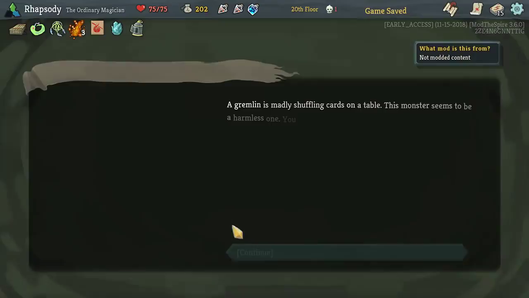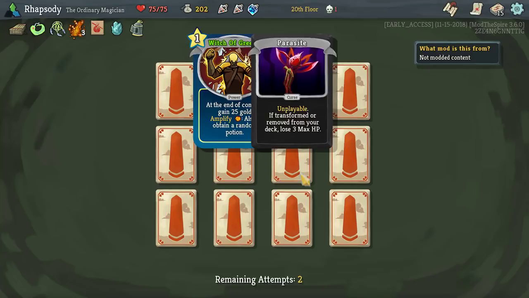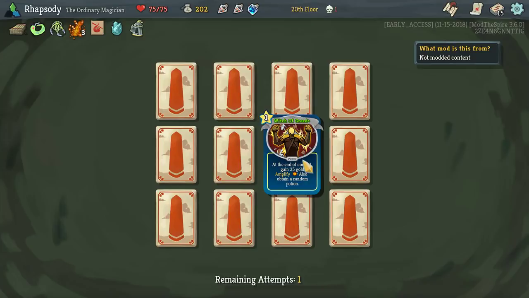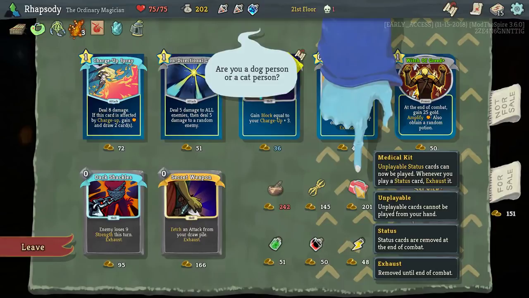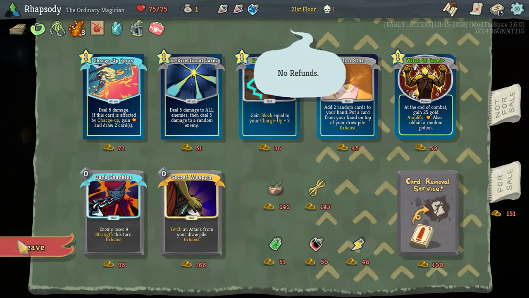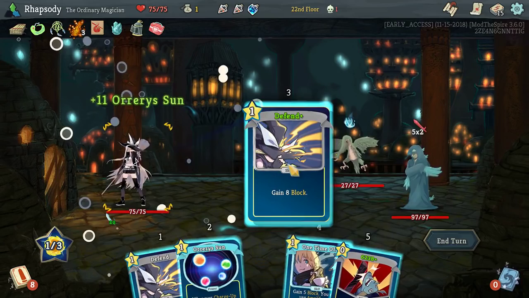12 card gremlin. Purity versus Master Spark. Don't want to take Parasite, so I'm making sure that I don't match it. Ooh. Orrery's Son. I would take Witch Upgrade. I can't. Witch Upgrade is too expensive, especially if I want to get the extra effect from it. I really would have liked the Orrery's Son at the very least, though. Medical kit. Unplayable status cards can now be played. When we play a status card, exhaust it. That is going to give us the ability not only to take any bird card we want, but also to burn out the more negative effects of the heart.